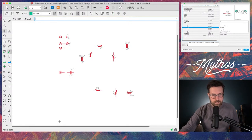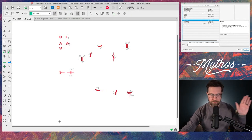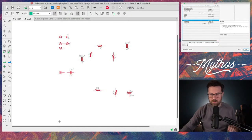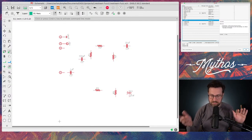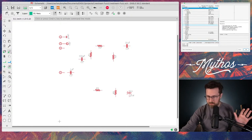All right. Now, and again, this is just my method. Some people will probably draw and trace everything out as they go. I tend to lay things out on a simple circuit like this all loosey-goosey. Now, transistors.